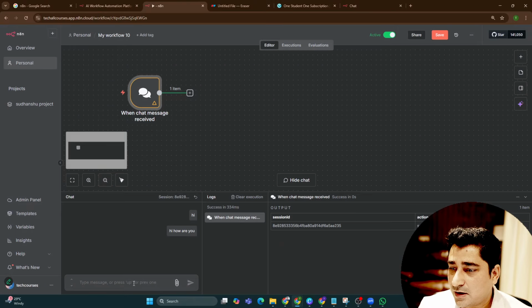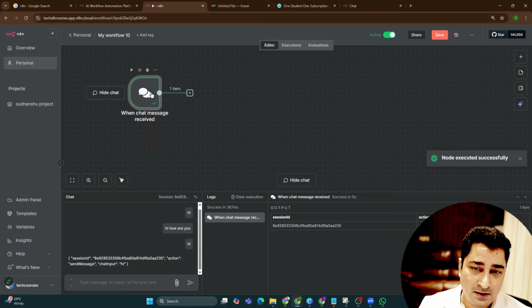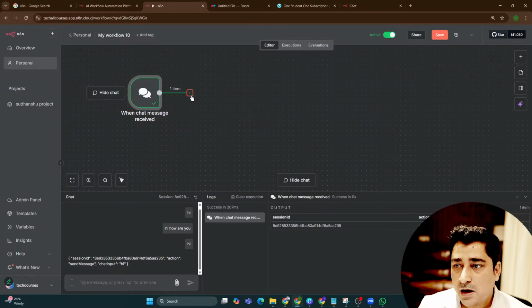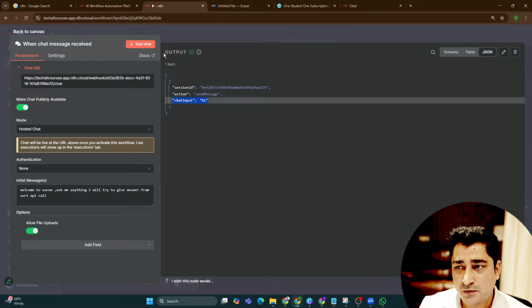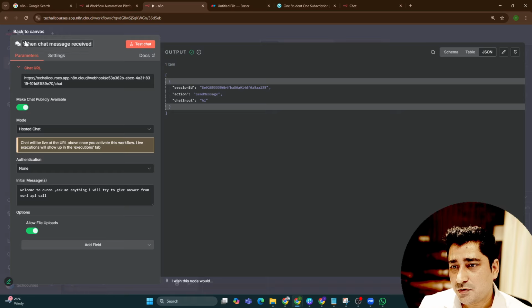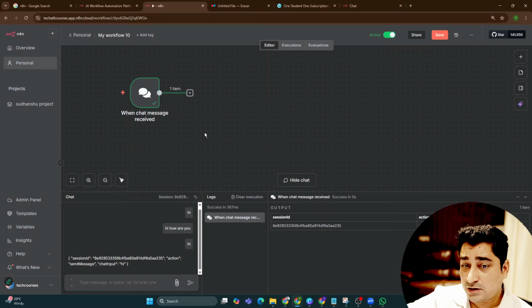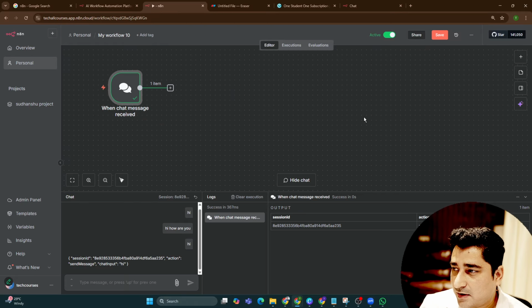Fine, so I will not focus much on the chat over here. So basically this chat I am able to configure, the chat node. Now next is what? As we know, this chat node is giving me this output, the chat output. This is the output window, as you can see, output. So chat is giving me this output. Now what I have to do is take this output and send it to the API. I have to send this hi to the API. Now what I can do, maybe I can do a little bit of data formatting over here.